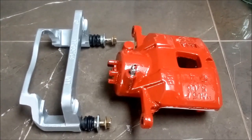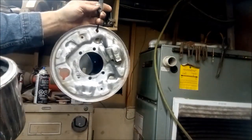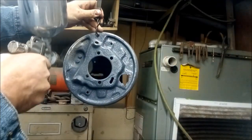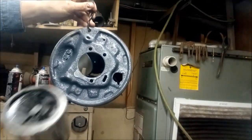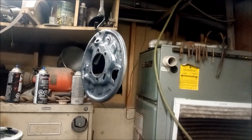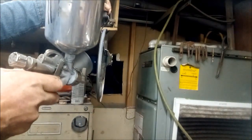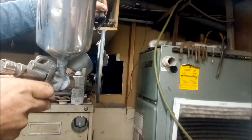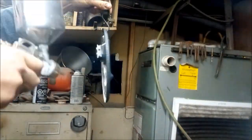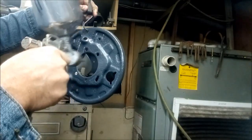These brakes are so big compared to the weight of this car that they probably won't even get that hot. So here I'll shoot a little epoxy primer on this backing plate that I put in my wash bucket and got all the rust off. Just going to give it a bath now. It's the best primer over bare metal — if you ever want to do a paint job on a car, strip it to bare steel, put this primer on it, a good coat of it, then do all your bodywork and painting over top and you'll have a paint job that will last a very long time.